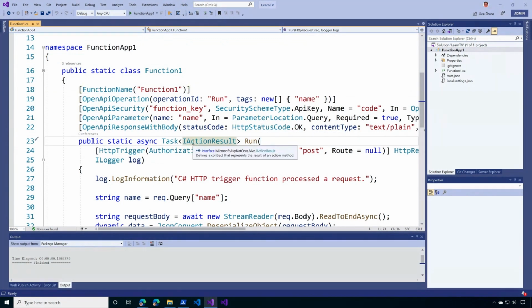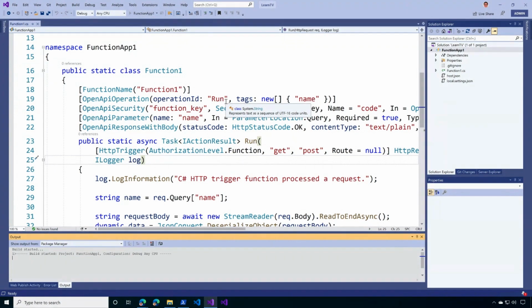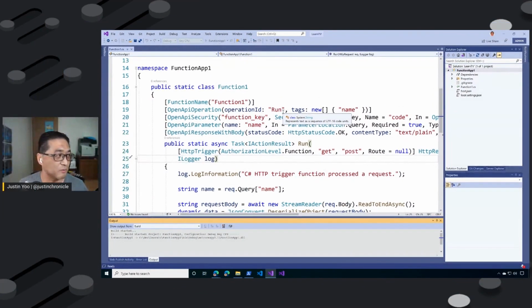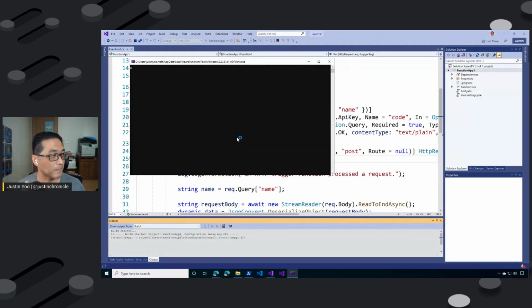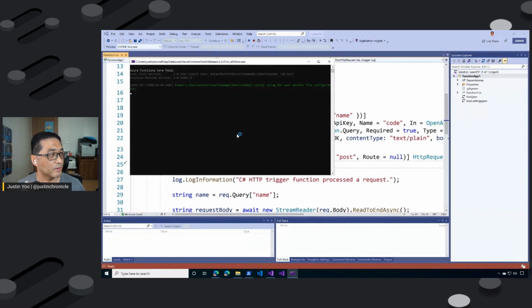So I talk too much. I'm going to just build this application on my local machine. I didn't do anything, just use the existing one. Now it's building. Then there's something interesting you will be able to see here.